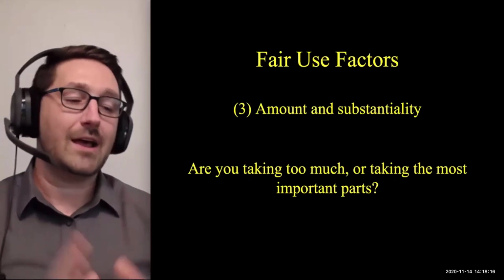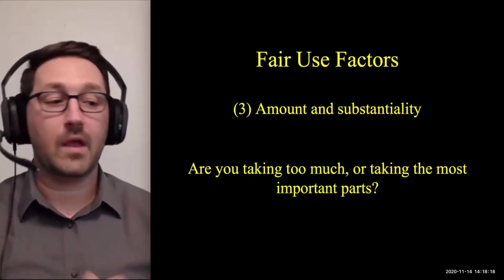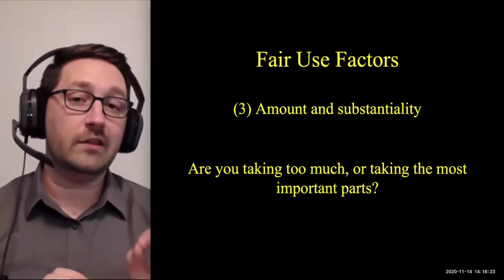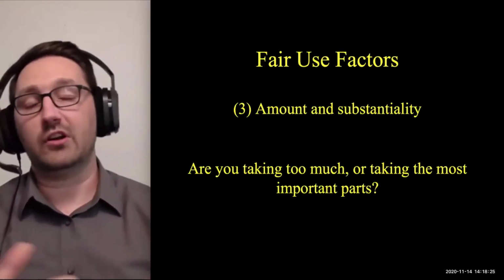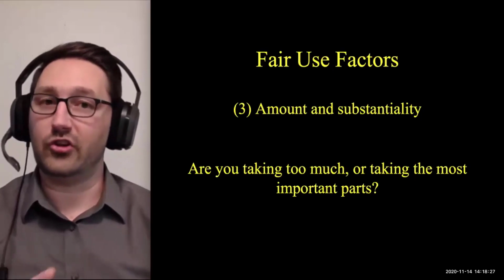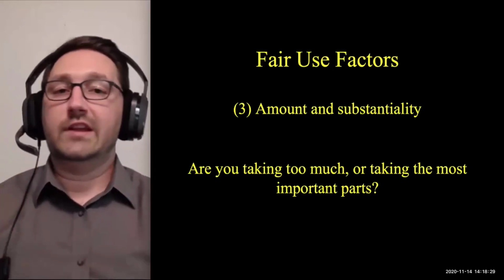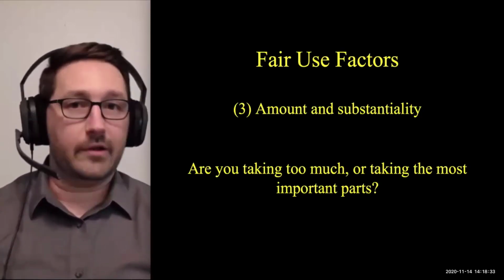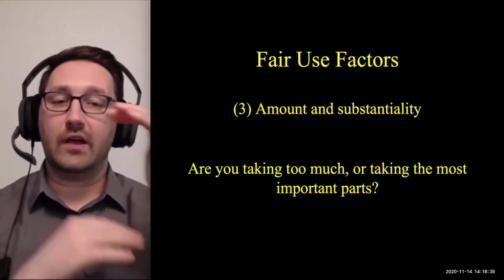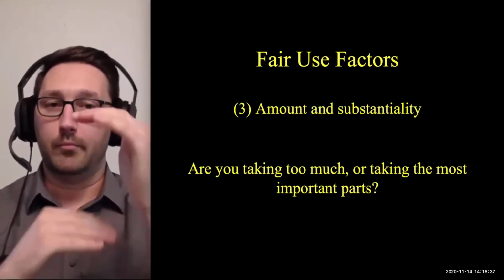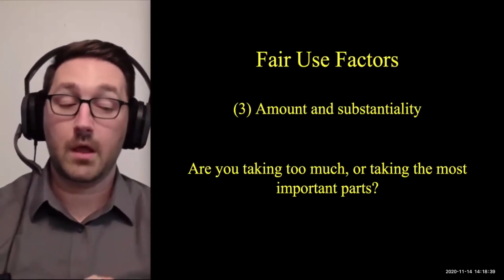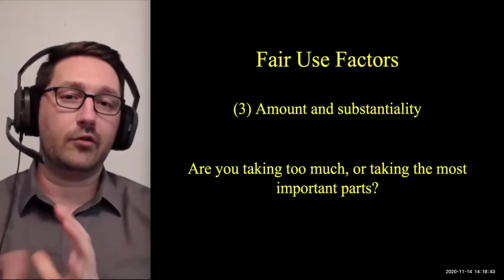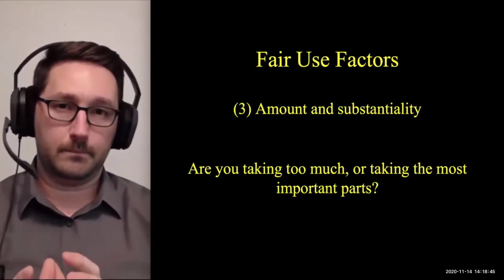Number 3, amount and substantiality. So in other words, are you taking too much? Or importantly, are you taking the most important parts? Now, we talked about this a little bit with respect to our English teacher. Do you need to copy the entire book? Do you need to just hand out copies of The Hobbit to your students? Or can you quote sections from the book in order to do your lesson plan? But more interestingly to me is the idea of whether you're taking the most important parts.